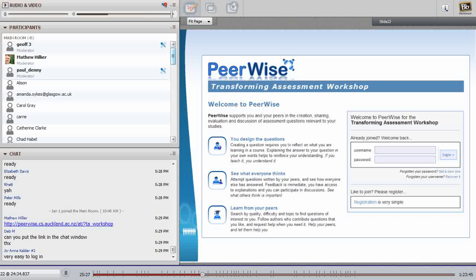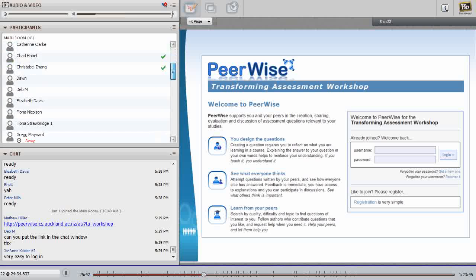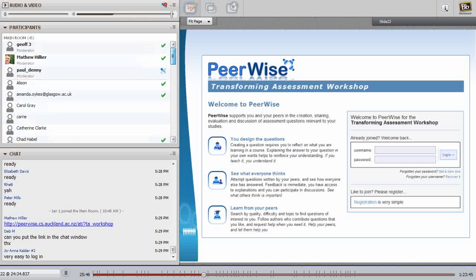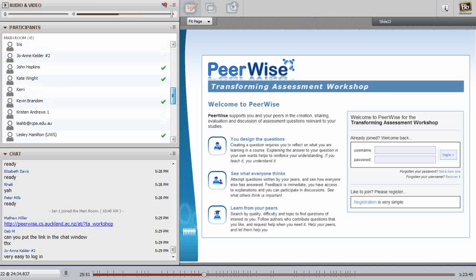You can use the ticks and crosses if you want. This is Jeff just saying if you can't get on, you can put a cross and then we can see that beside your name if there's a problem. Okay, great. It looks like some people are putting ticks as well. That's very useful to give us an idea of that. Also, it looks like no one in the chat room has mentioned that they are unable to get there, so that's really great. Okay, so let's all then move on to the next step.